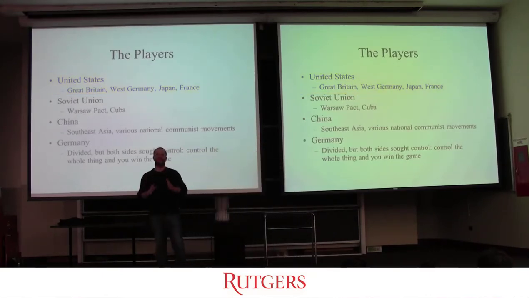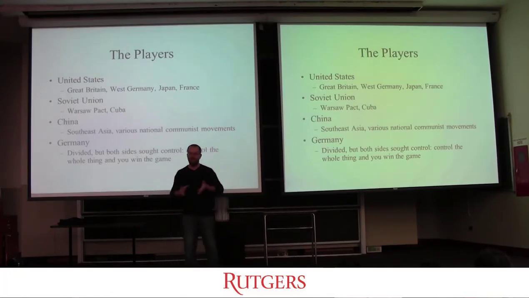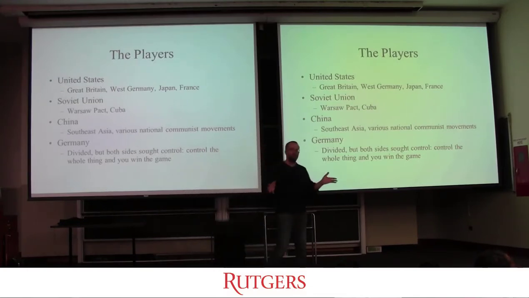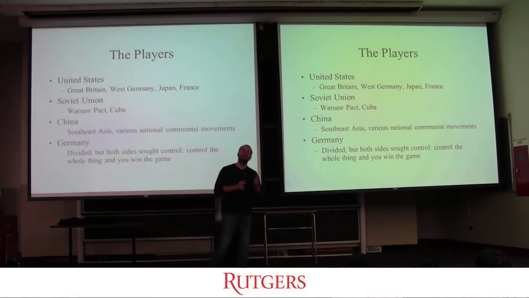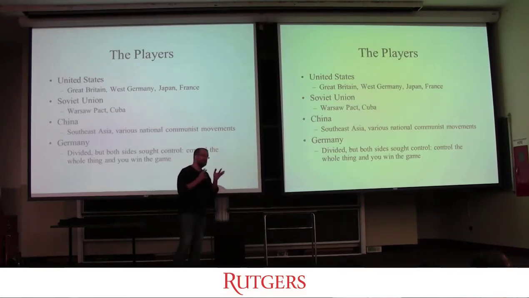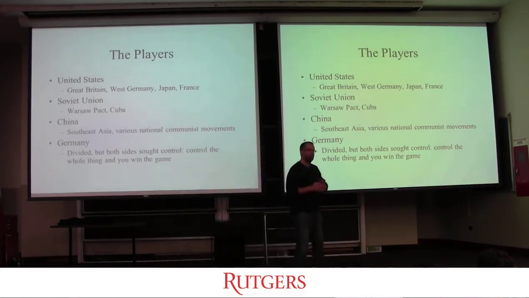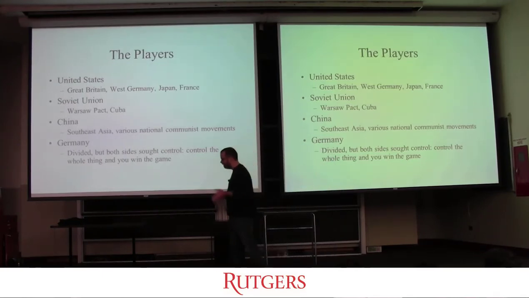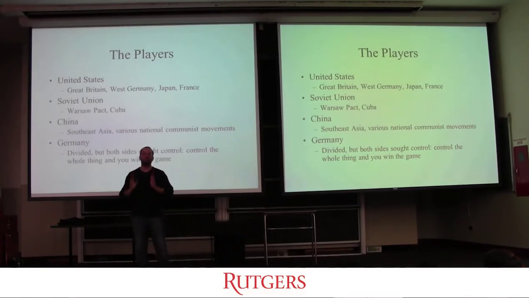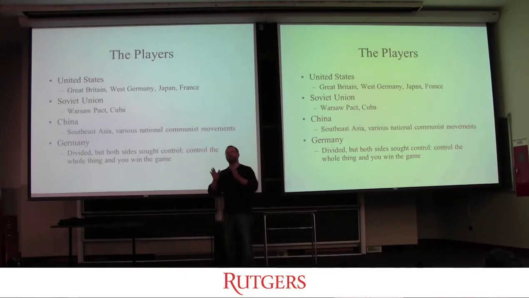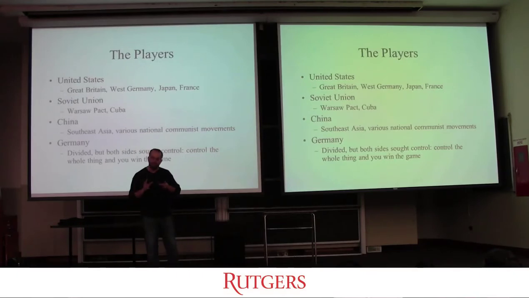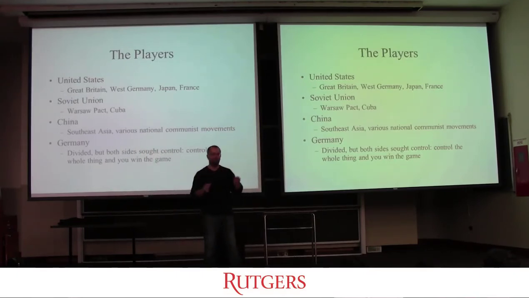Great Britain was essential — if you can't get Britain, you can't get anything else. West Germany became strategically, economically, and geographically vital for maintaining security and stability in Europe. Japan was to America's Pacific interests what Germany was to America in the Atlantic. Some historians argue Truman ordered the atomic bombs on Japan not only to end the war quickly but to prevent Stalin from getting involved — avoiding a division of Japan similar to Germany. Throughout the Cold War, Japan became a key strategic partner. France, usually the backseat driver, vacillated between following American leadership and going its own path.